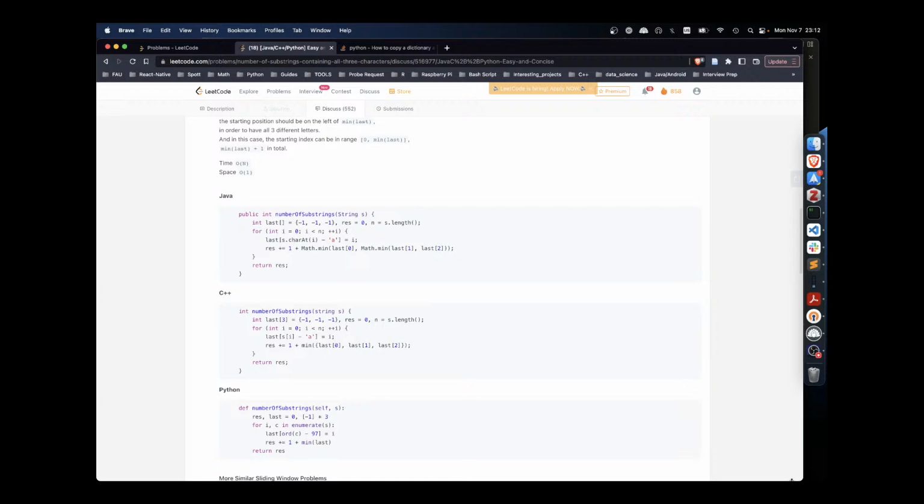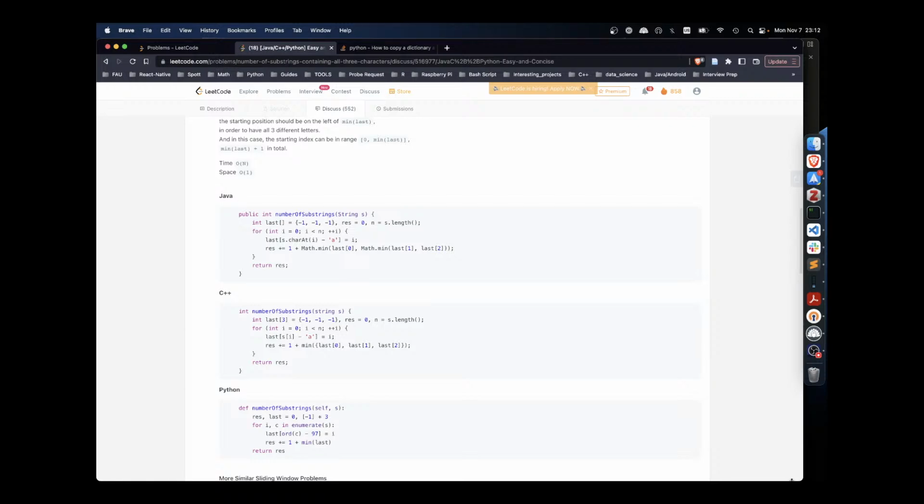Because every time, and then the last occurrence, right? So AB, if no C, C will be -1. So if we go to last occurrence, that will be 0. But once we have a C, right, then we go last occurrence among all three, right? Among all three. Then we say result plus that value. Because we have the last occurrence, we have the three things.